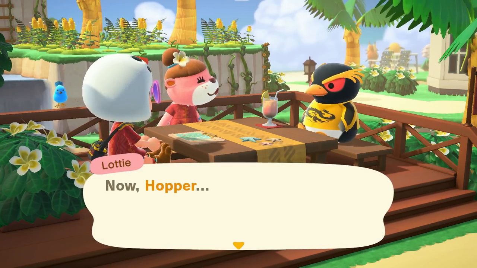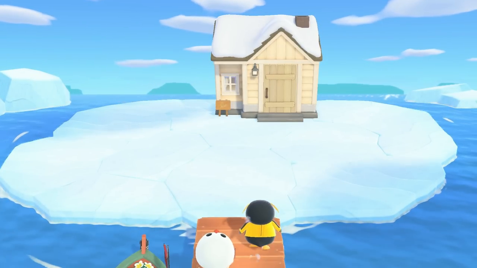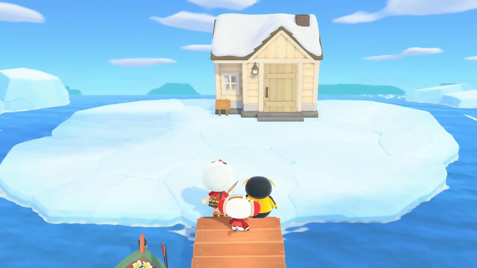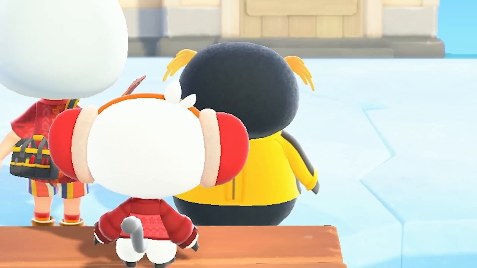All right, let's build you a vacation home. He's not even clapping. That was fake. Oh yeah, this is the perfect lifeguard location. You'll never have to save anybody. So this is where I'm gonna be vacationing. What a location. I know.